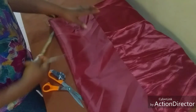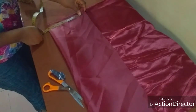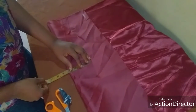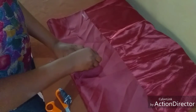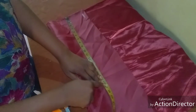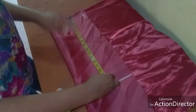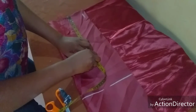Now I'm going to proceed to cut the front using this satin, after which I will transfer to my fabric. First I'm measuring the shoulder, which is 16 divided by two — that is eight. Then I measure my bust point to bust point measurement, which is also eight. I add half inch seam allowance to make it four and a half. The half length is 17, but I'm adding one inch seam allowance — half for the top and half for the bottom — so I mark 18. From the shoulder, I measure shoulder to bust point, which is 12, adding half inch seam allowance, leaving us at 12 and a half.